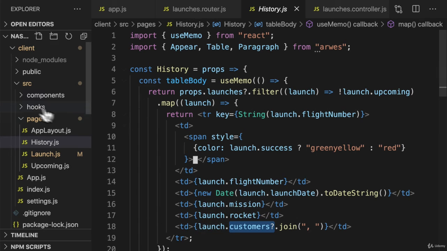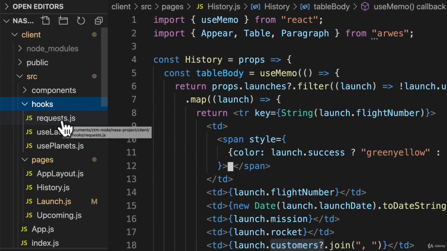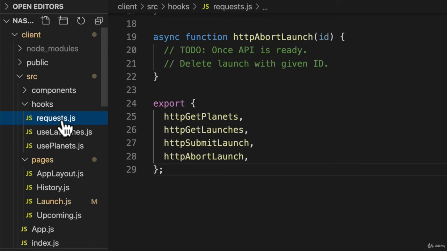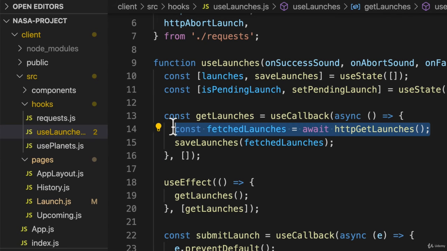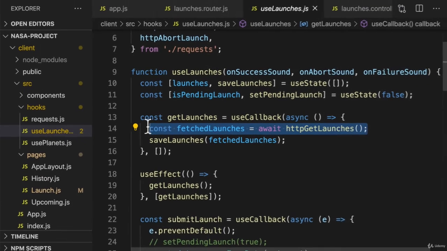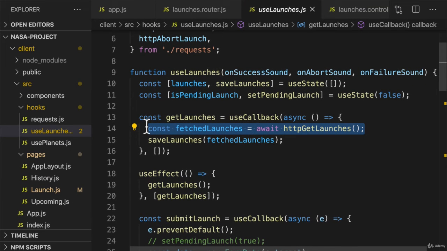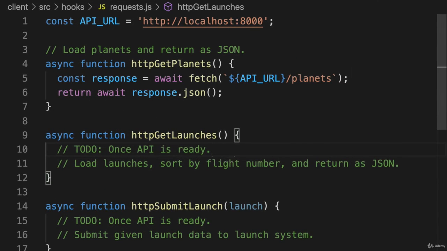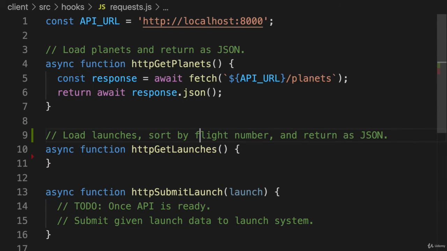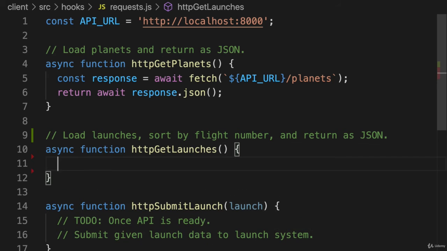What remains is for us to add a way of requesting the launch endpoint from our front end, which is going to be in our requests.js under hooks. This getLaunches function that's called in our useLaunches.js file over here is going to use the built-in browser fetch function and convert the response to JSON. So let's remove this to-do comment and move our description just out of the function.